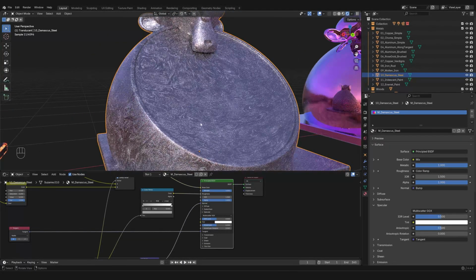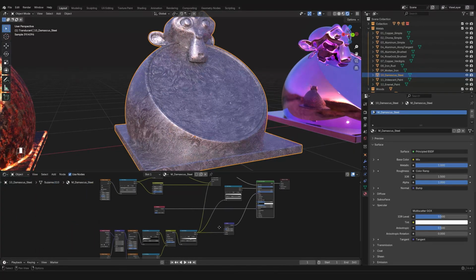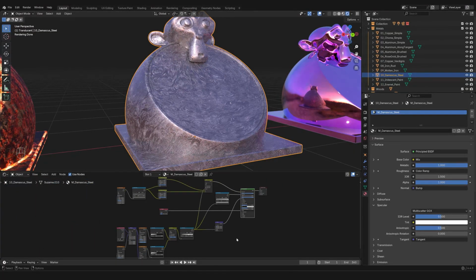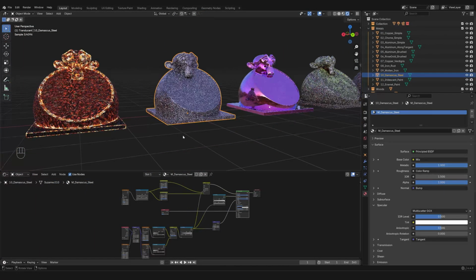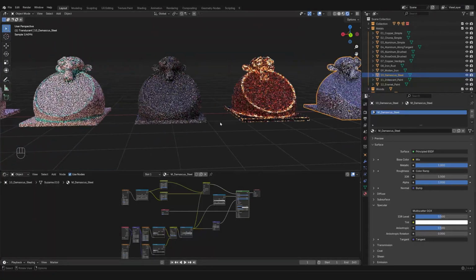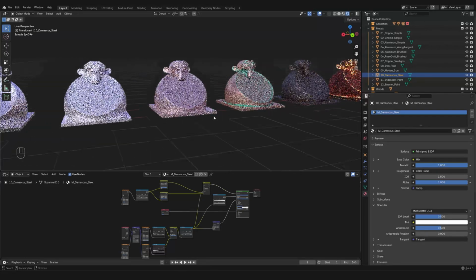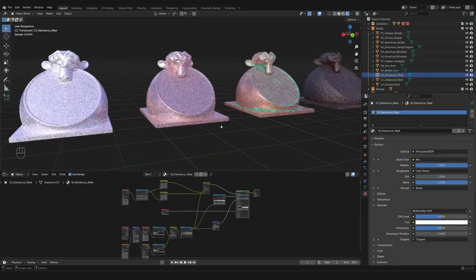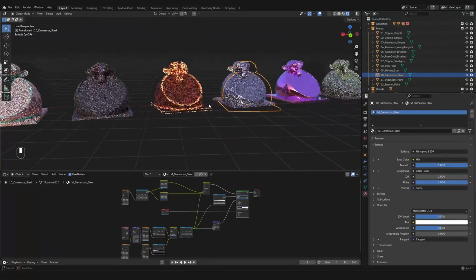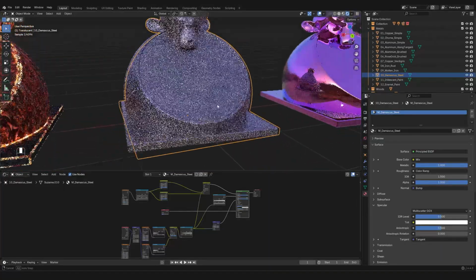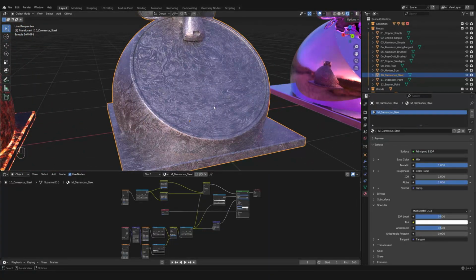And so what we have here, using the same exact operations that you have seen used in all these other materials, we are somehow going from having brushed copper and rose gold to Damascus steel.